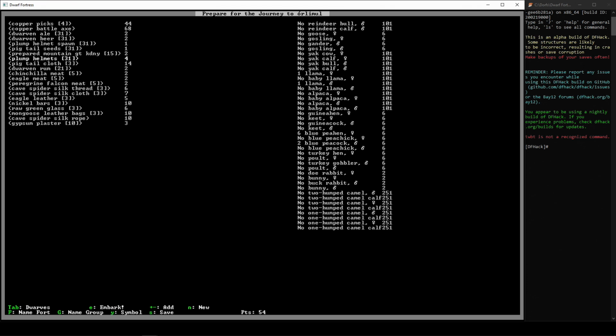And we've still got a few points left, so I'm actually going to increase the number of copper picks. We'll have an extra copper pick. Sometimes when you embark, the only items that are available to you, instead of copper picks, might be iron picks, and they're way expensive. Same with the battle axes. It might be that you can only have an iron battle axe. Again, they're much more expensive. The things that you're offered are the things that are available to your civilization, which is why it's good to choose a dwarven civilization that is relatively large, because they'll have more options available to you that you can choose from.